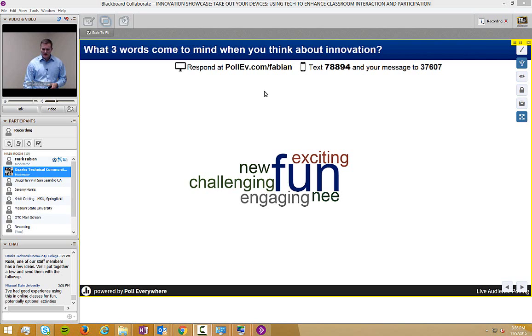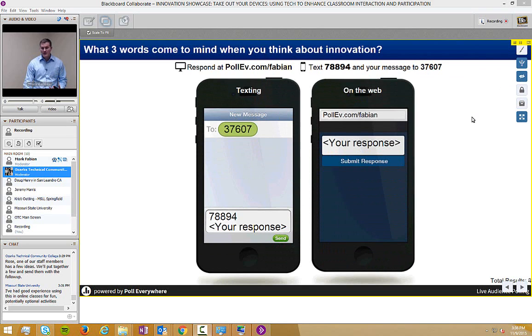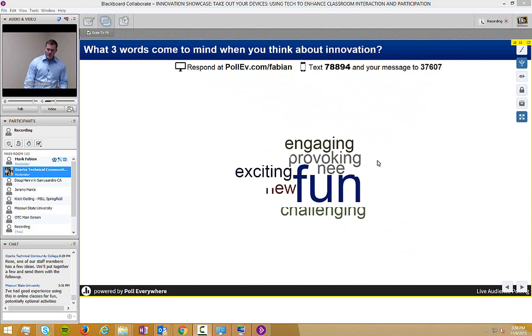So with this one here, I can hide this word cloud while I'm waiting for responses to come in, and then reveal it once I have. At this point here, I have 4 responses, and if I click over to the word cloud at that point, then it will show the word cloud.